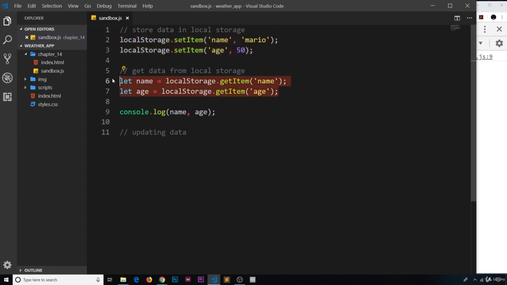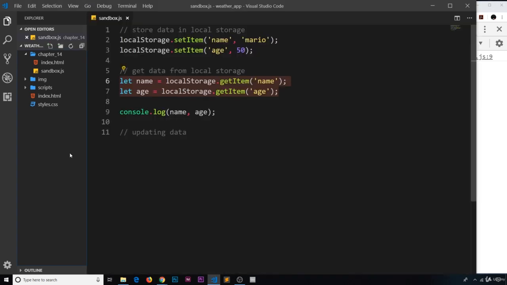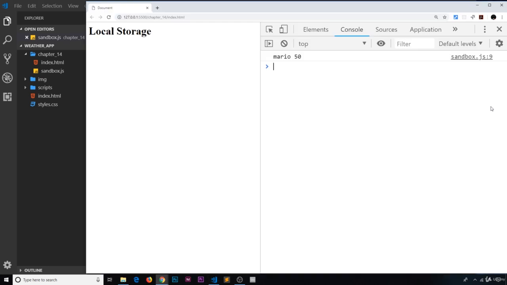And this is how we retrieve them again. So if I was to cross this off and come back or even just refresh, we wouldn't lose that data. And in fact, what I'm going to do is just comment this out. So we're not resetting them now when we reload the web page. We're just getting them. And we can still do this because they're stored in local storage and they're going to stay around. When we refresh, they're going to stay around and we still have access to them.